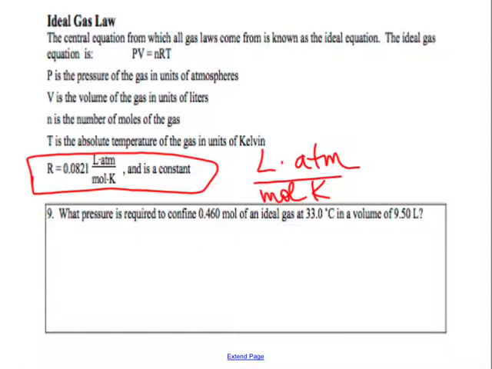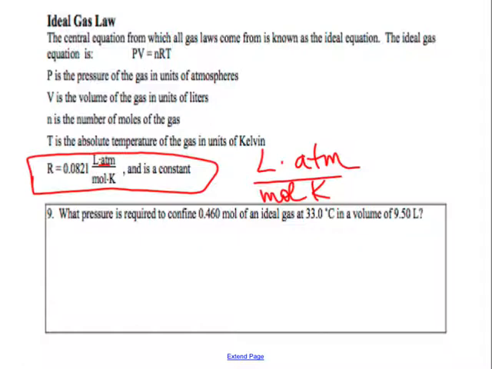Using this R, there is an R for the pressure of millimeters of mercury. There is an R for the pressure of torr. Those would be the same. It's like 62.4 or something. But on that AP equation sheet you have, the insert on the exam, this is the R that you have. Well, they actually might have the other one. But anyway, just always use this R. The less confusion is going to be a product of fewer R's.